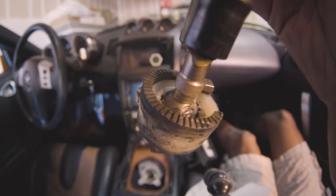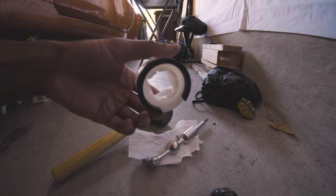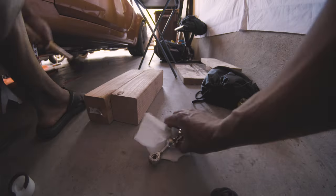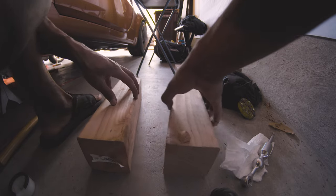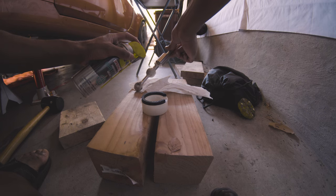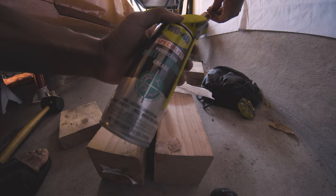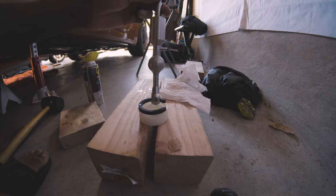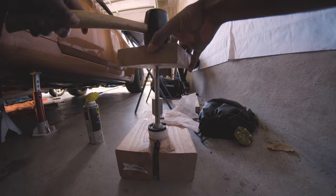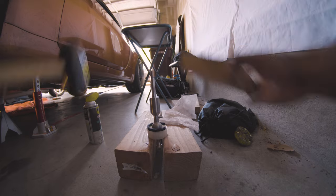The old shifter is looking a little crusty and worse for wear — we're going to fix that. While you can reuse your original shifter ball socket cup, I highly recommend picking up a new one from somewhere like z1 motorsports — all new parts just look nice and fresh. To install the new shifter into the new cup, lube it up with white lithium grease. Support the ball cup with two wooden blocks, place another wooden block on top of the new shifter, and lightly tap it in with a mallet so you don't damage any of the threads.